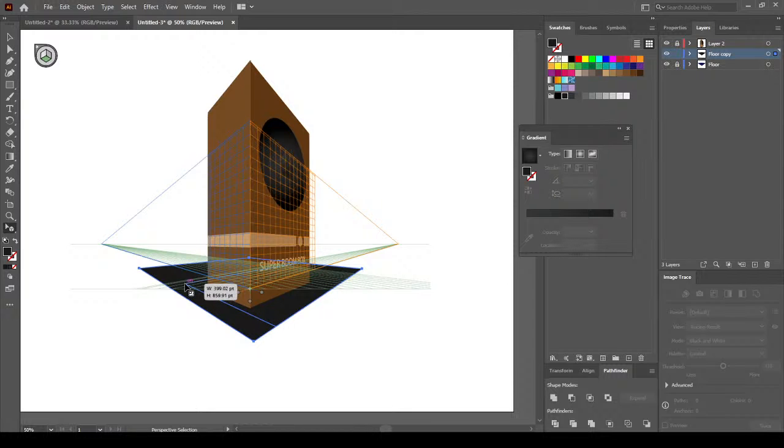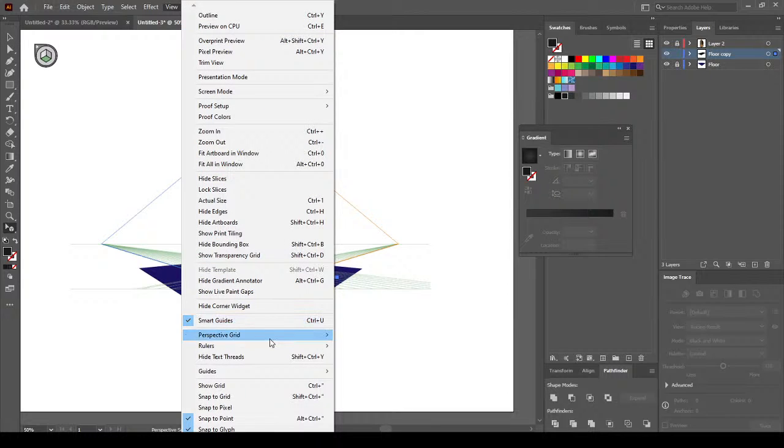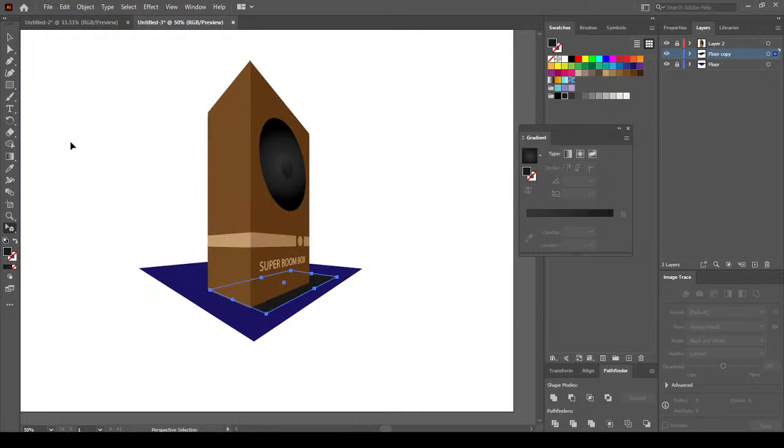So if the light is hitting here, the shadow should be at the back. So here should be the shadow. When I'm done, I will just go back here, hide grid, back here, and you can see that I have this.